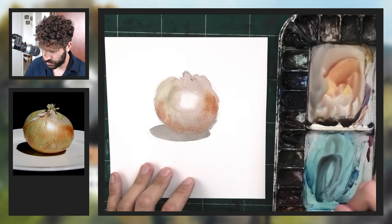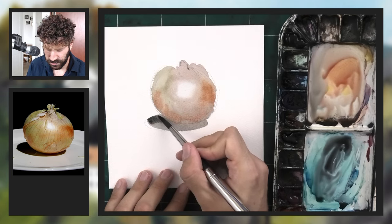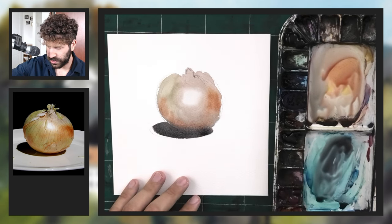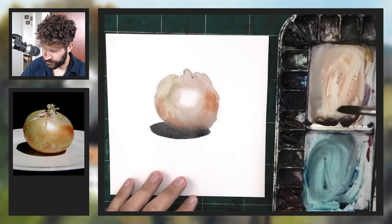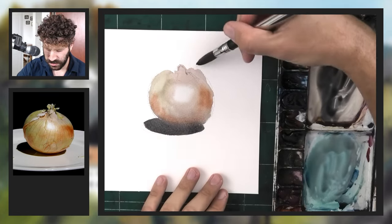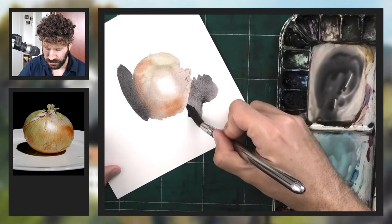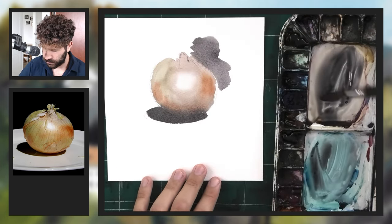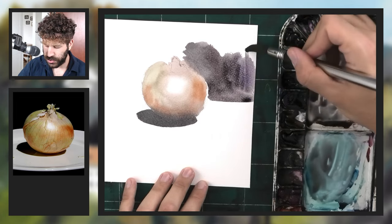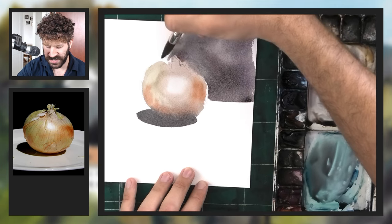And I can use this opportunity to start darkening some things as long as it's still wet. Let me check if it's a bit shiny yet so we can play around with that. I'll just switch to a large brush and basically wrap this up very quickly. I could go ahead and continue pushing the values to look more like what I want them to be or more accurate. I'm going to keep a bit of a gap there, probably make it a little warm-ish.